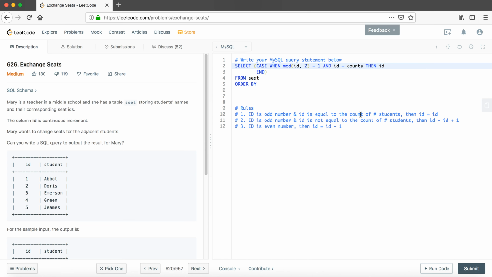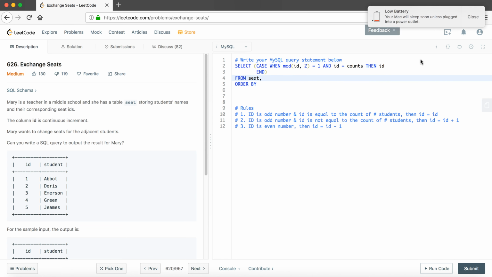Some people may be curious that we haven't written down anything about the count itself. We could write anything here to indicate what it counts, but I'm going to put the counts in the from part. This is a small way for us to optimize the SQL query, because if we put the count expression here, we have to repeat it every time we use the case when. But if we put it under the from, then we only need to do it once.